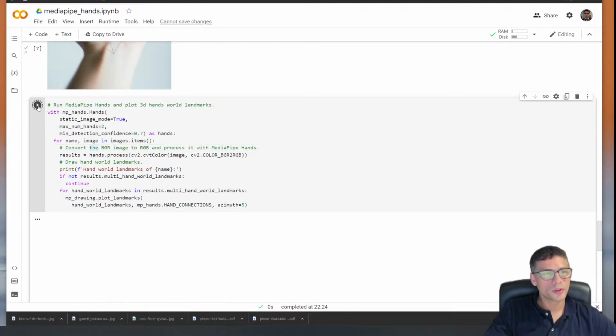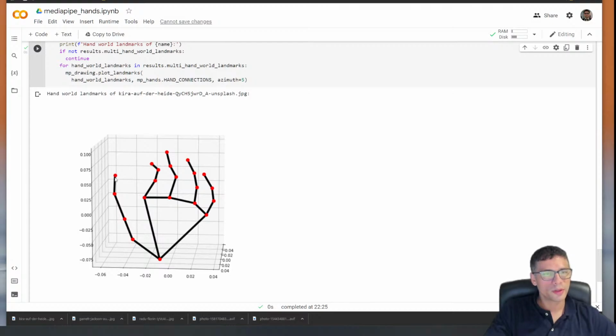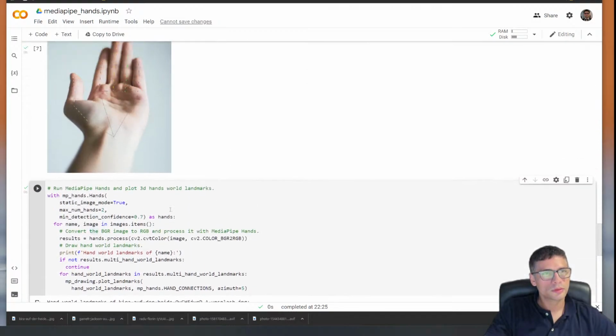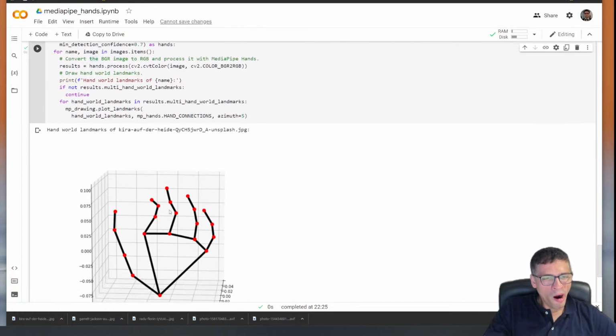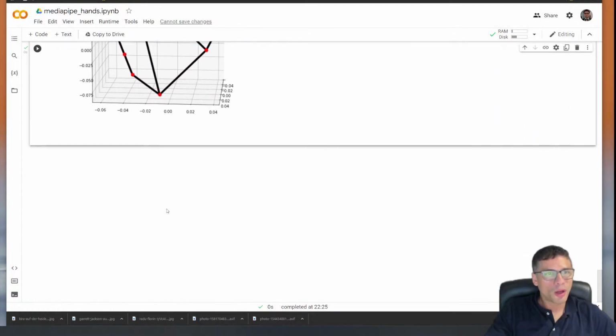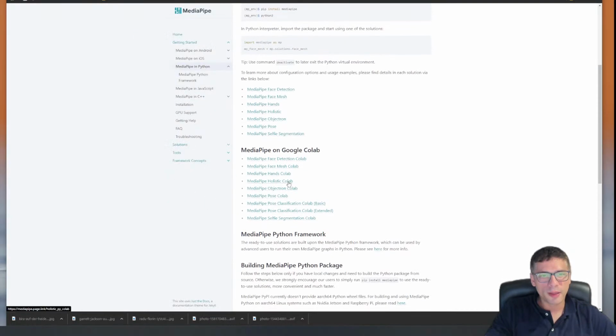Okay, there's more to this. You can see you can even draw that in a 3D plane. Okay, right, so this is good. There's plenty of examples here. Holistic Colab, let's have a look at that one.